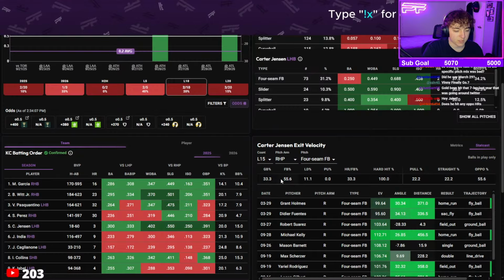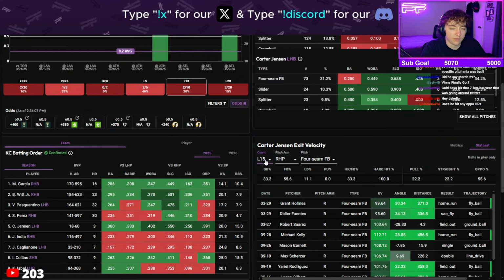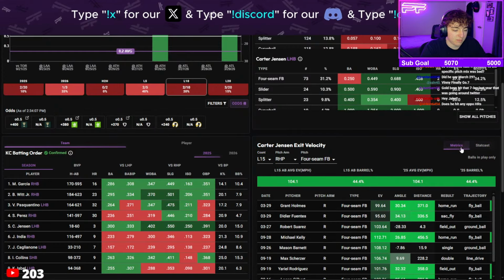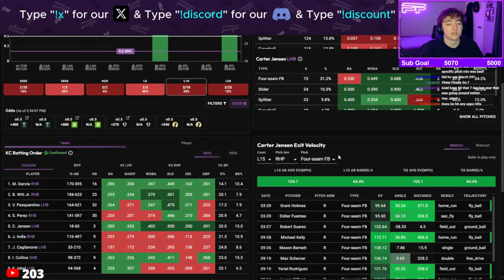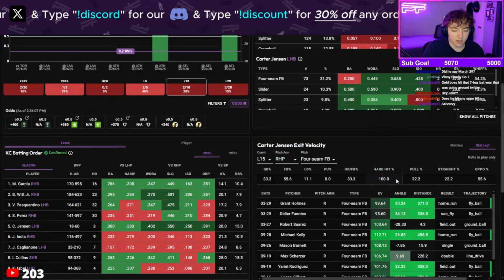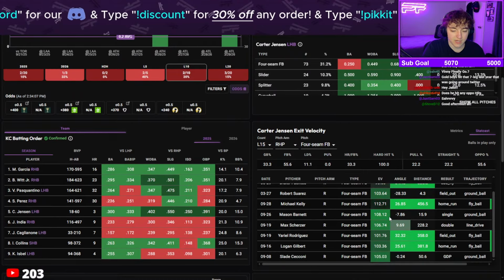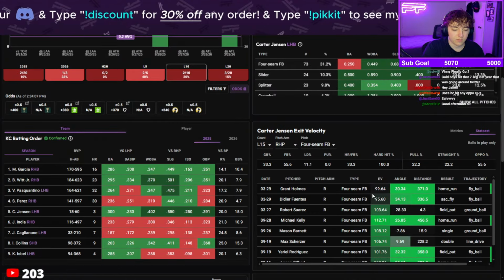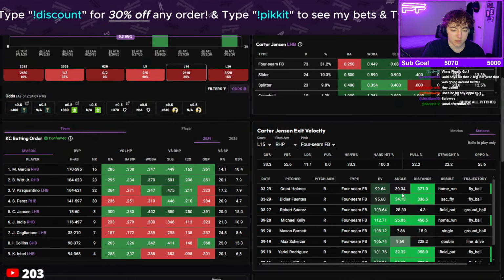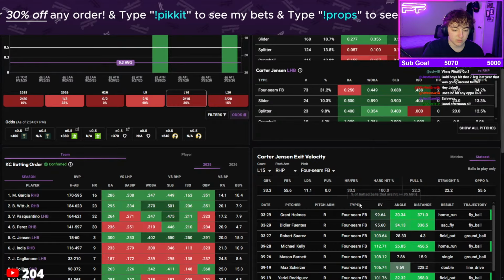Fly ball 55% of the time. You want fly ball and line drive typically to add up to more than ground ball and pop-up percent when you're filtering. Usually we filter by last 15 since there's not much data from this year. There's only 3 hits off the four-seamer that are this year. But look at his hard hit rate. 100% of the time it's a hard hit, which means the exit velocity is above 95 miles an hour, which you can see all of these are. A good hard hit is like 45 plus, so him having 100% is ridiculous.